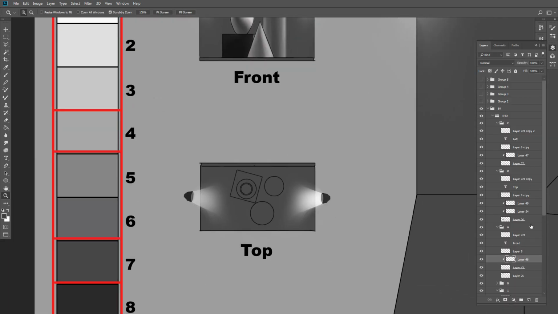Same steps for the top view: basic values, primary light, then secondary light.